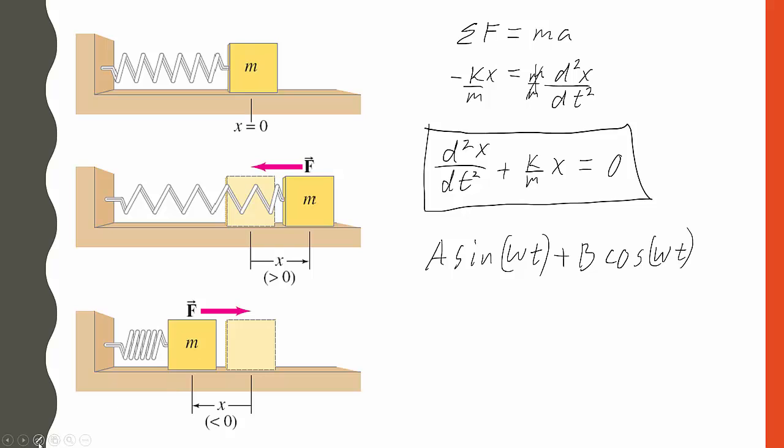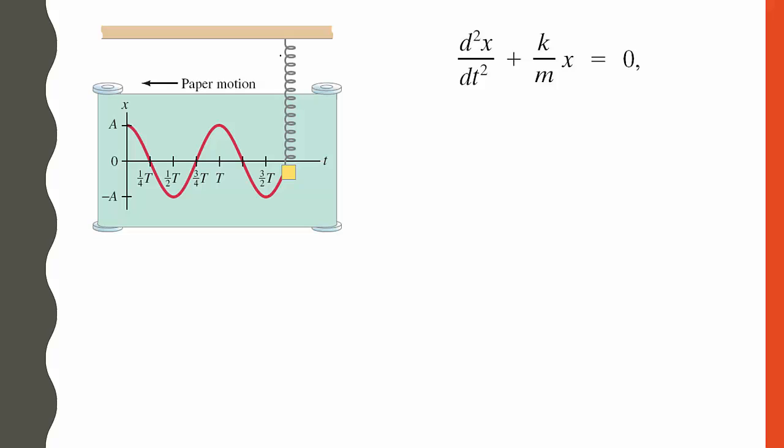And if we think about the motion of this block back and forth, imagine we're looking at the bird's eye view, and this block is oscillating back and forth, and you have some paper scrolling by, like a seismograph or something. You might imagine that tracing out a nice curve. In this case, if you start time when you compress this thing and let it go, then you would want a cosine instead of a sine, or some combination of sines and cosines.